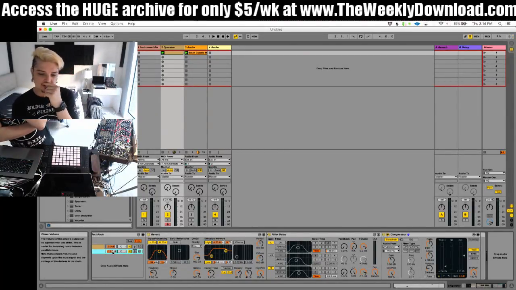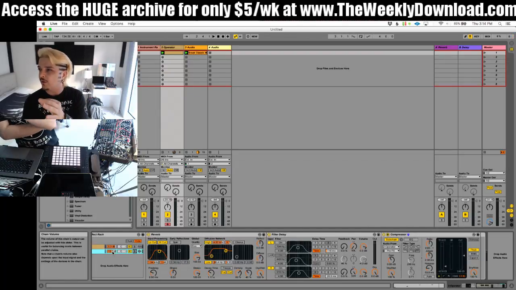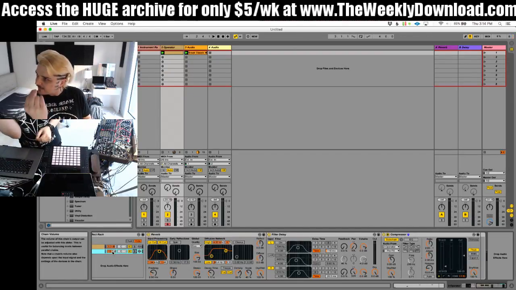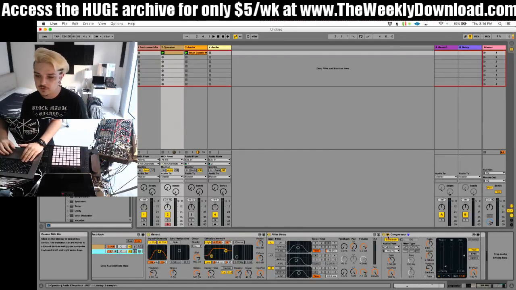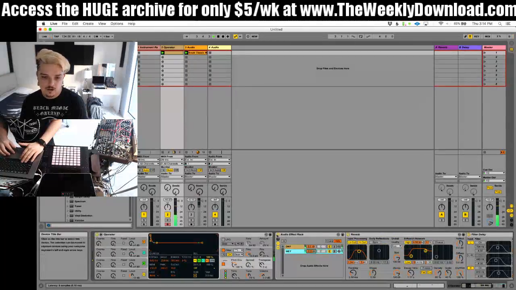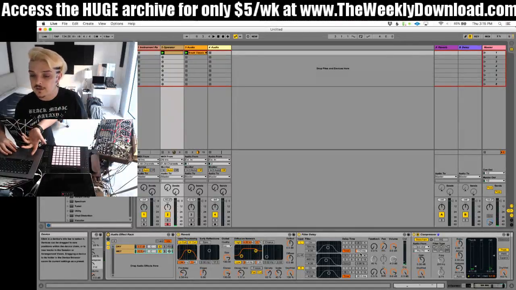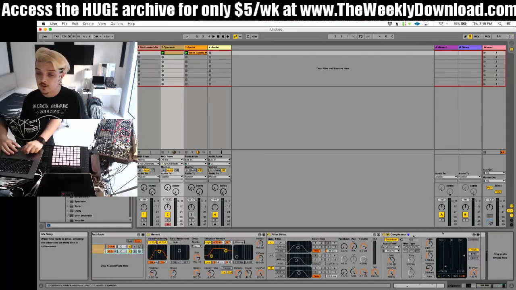And a lot of trap producers will do this. Like when you want to get those really cool, Martin Garrix sounding pluck noises, where the reverb is really pumping, but you still have that sharp, dry mono transient. This is a really good way to do that with a sidechain on your reverb. And then you can tweak the offsets for the 2 sides here. But yeah, it's a really, really good trick to do.